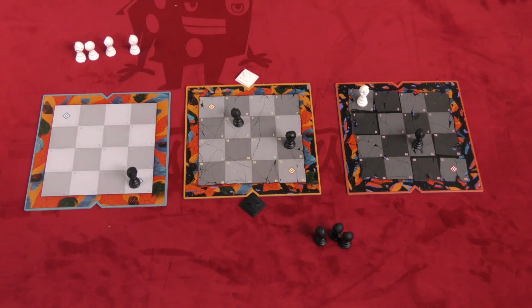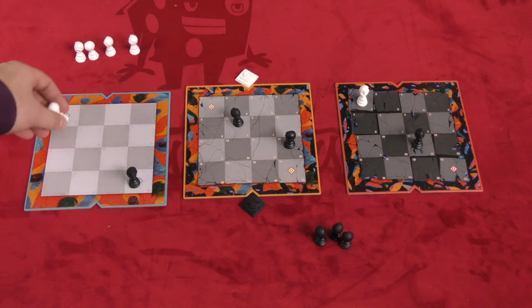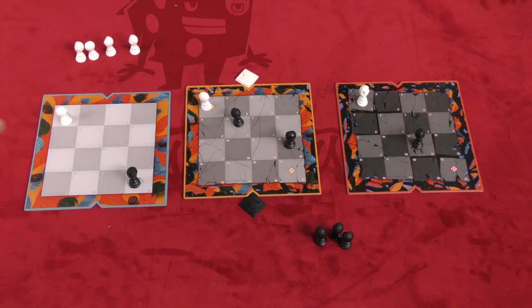If you have no legal moves, you would lose. I don't think that will happen. And it's possible for a draw to happen. Now what I just showed you here is the very basic game.